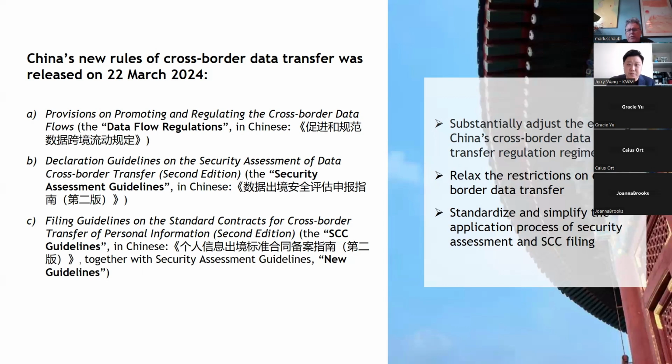And do they have lots of comments while you're trying to file it? Like you said, the other one was 10 or 20 rounds of questions. On the filing, is there 1 round or 2 rounds, or how long does it normally take with the authorities? Yeah, I think it's still several rounds, but not as prudent as the security assessment.